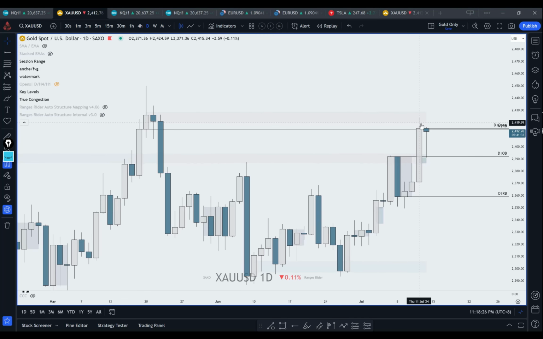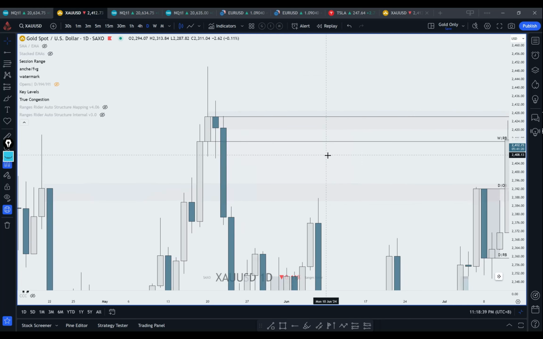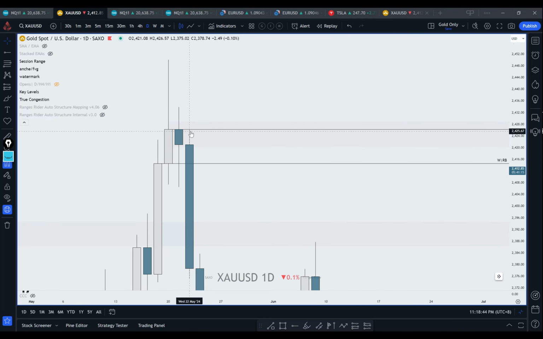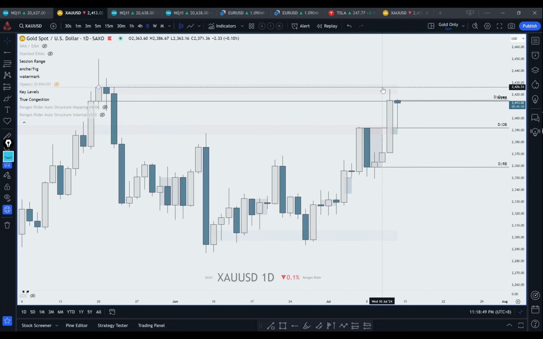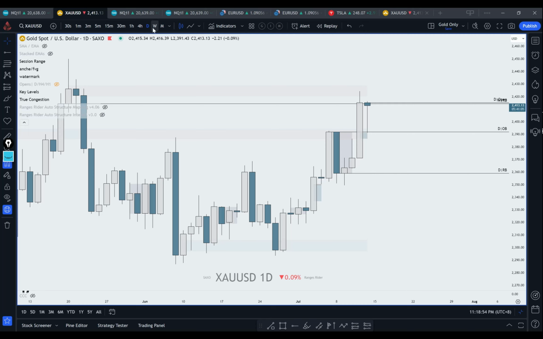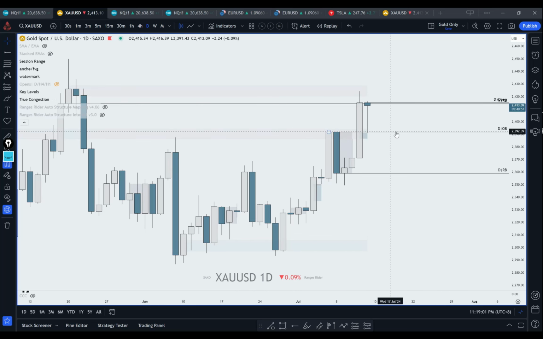And then if you see, when the price opened here, we don't have anything except this one, and this one is also already mitigated. Can you see, this one is mitigated. So if this one is mitigated, we don't need to use this level. In this case, we have only two levels so far. One is on the weekly time frame, and the other one is on the daily time frame.